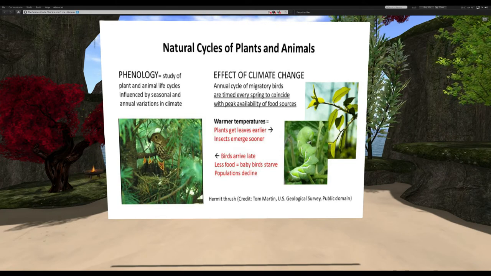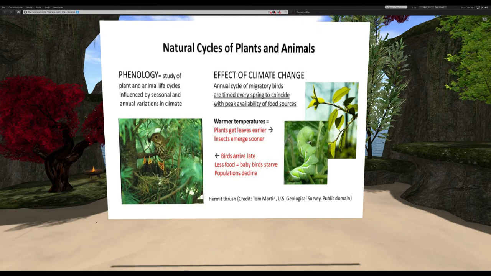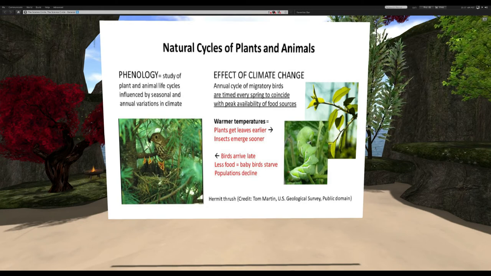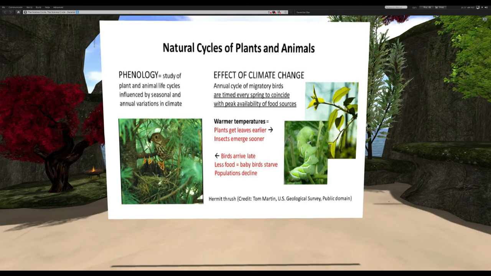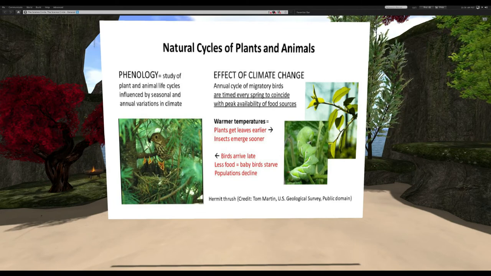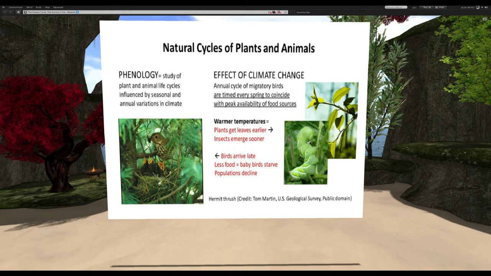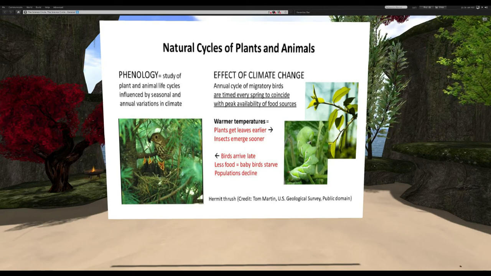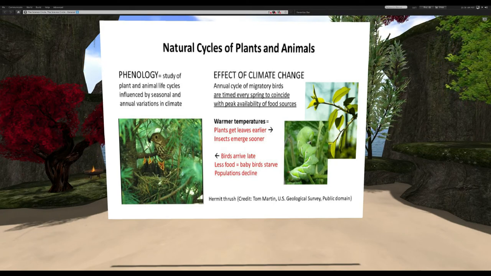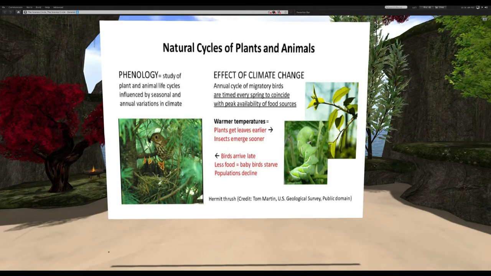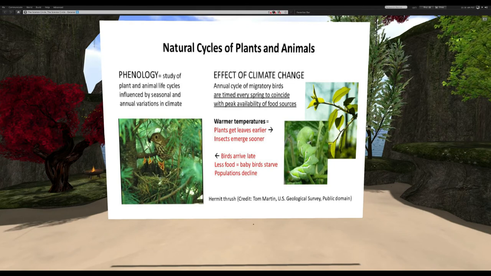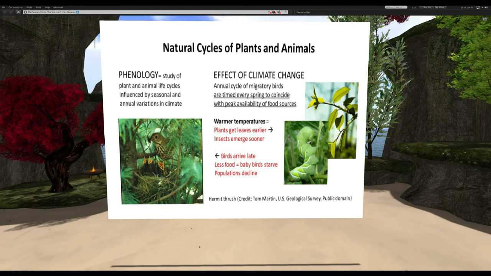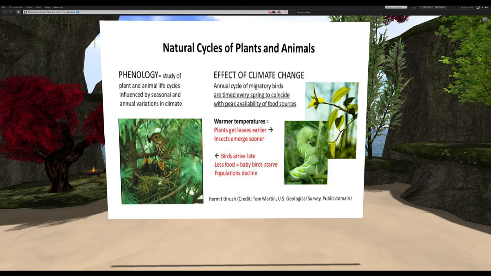Now, we talked a little while ago about climate change, and we do from time to time, but here's one of the things: plants and animals have their own cycles, and one of the reasons why climate change can be a problem is essentially in migratory birds. Let's take that. They have evolved over time. They don't just go like, hey, gee, it's spring break, or it's summer vacation, let's migrate. They did it for particular purposes, and that was because of the availability of food, temperature, habitats, all that stuff. So they're timed every spring to come back up north, in this case, if you're in the southern hemisphere, it's the opposite, but essentially to coincide with peak availability of food.